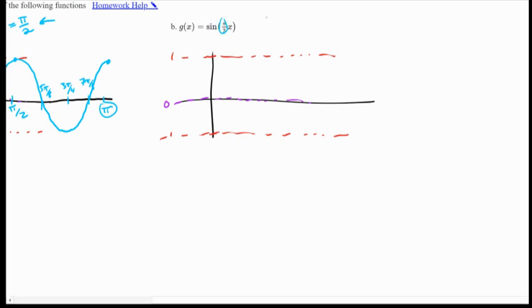Now, in this one, my period, I would say 2 pi divided by pi over 3, which is the same thing as 2 pi multiplied by the reciprocal, which would end up just giving me 6. So my period is just 6. So when I start my positive sine function, I go up to the top, down to the bottom, back to the midline, and I know that this is 6. So that halfway is 3. Halfway between that is 1.5. And I know this point is at 4.5.